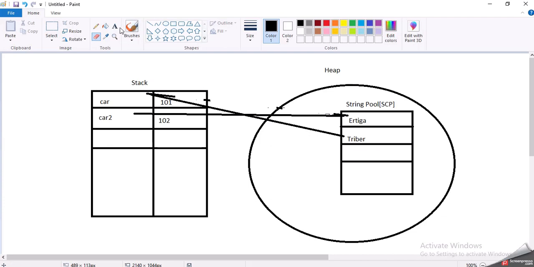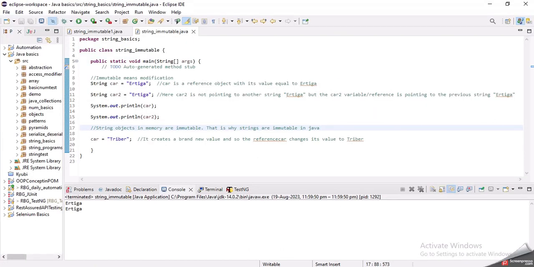So now if I am removing this value, here I need to write: Java does not modify the string object in memory.